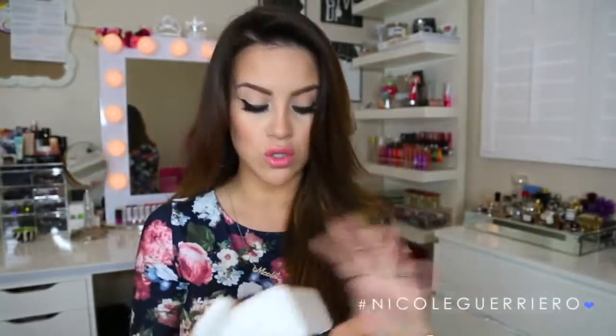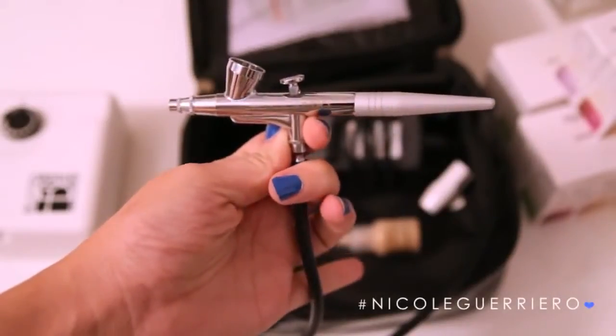The first thing I want to mention is a new kind of favorite for me — the Boleto airbrush system. Now I've had this for quite some time, and I was always kind of intimidated by airbrush makeup. I was like, I don't know if I want to be messing with that because if something's not broke, why am I gonna fix it? I thought it was gonna be huge and obnoxious because remember back in the day when they had all those airbrush commercials on late night? I would be so obsessed — I need me an airbrush machine — and then I got it and it was huge and clunky. I was skeptical about this one, but it's so so so small. It's so easy I can do my makeup in seriously like 30 seconds, and it covers so many imperfections. It feels so light like you don't even have makeup on your face. It's super high definition too.